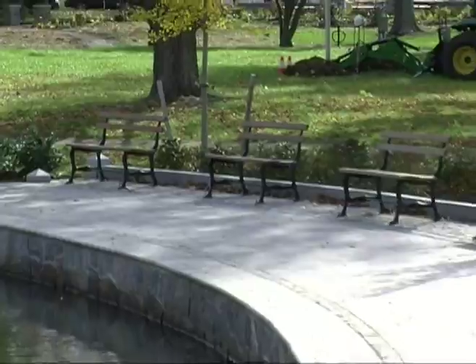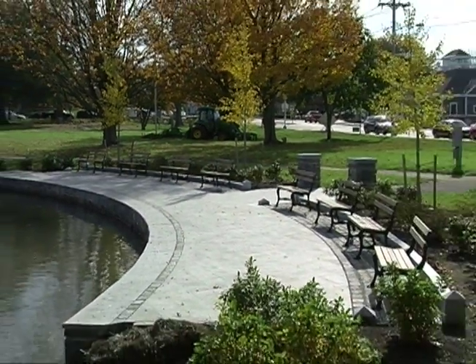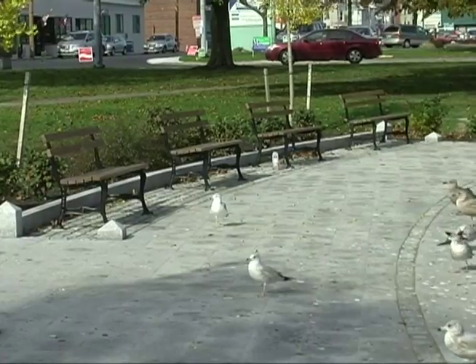Rick, we're here in Mill Creek Park just before the grand reopening, talking about the new improvements that have been put in through the course of the summer. It's been a little rough summer for people who enjoy the park — a lot of construction going on — but there are four major areas that have been improved here, so let's sort of step through them. Well, first I'm standing on one, and it's probably the one most noticeable from Ocean Avenue for most people coming through the Mill Creek region, which is the plaza.